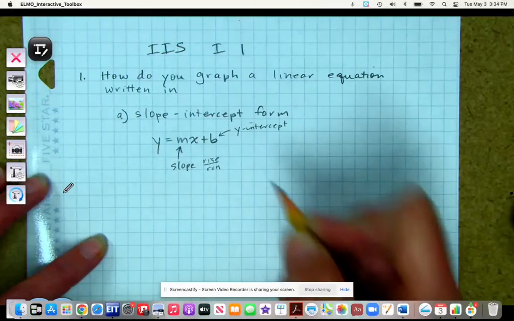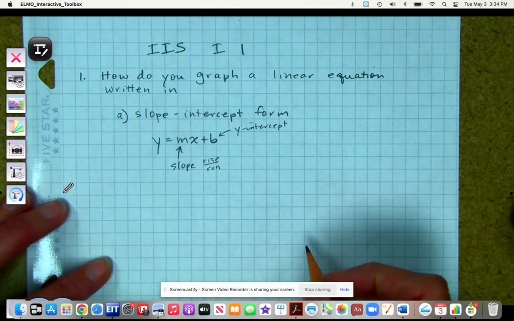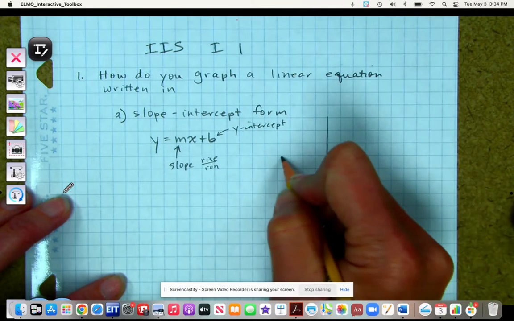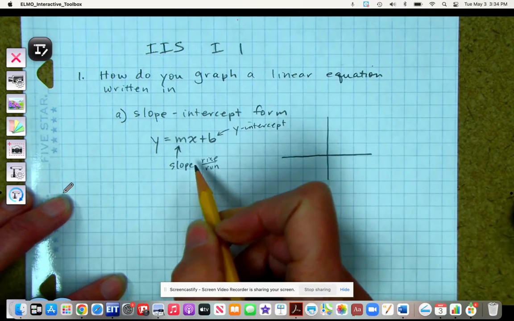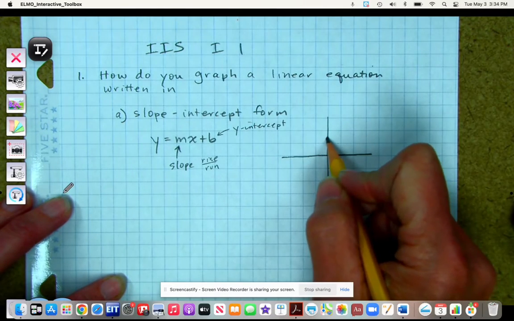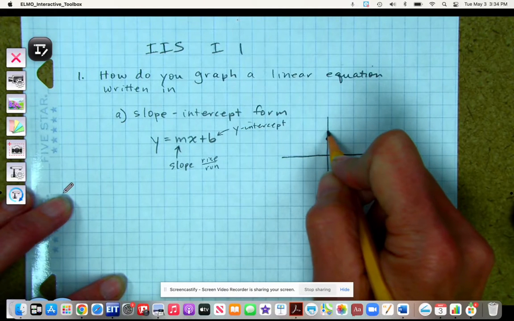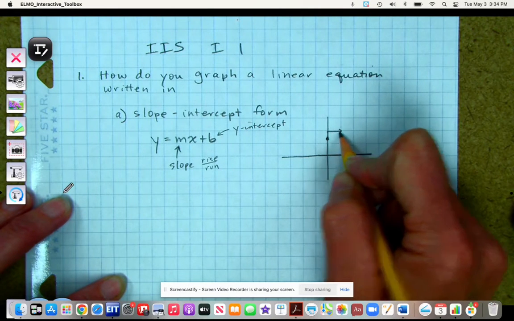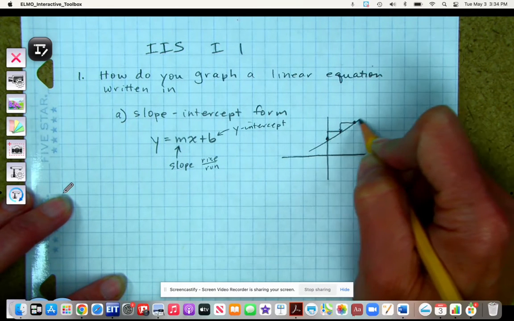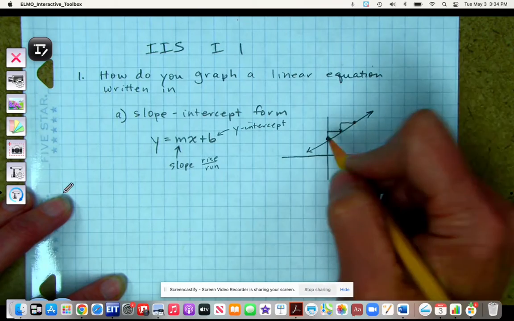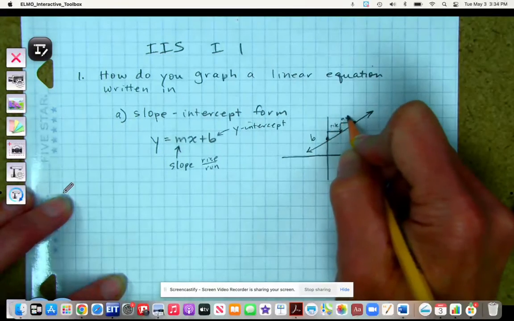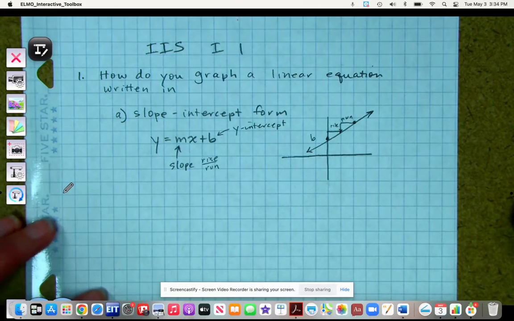So we're just thinking about the general form. If I'm making a graph, the first thing I'm going to plot is whatever my b value is. So it's somewhere here. Then from that point, I'm going to use my rise, and however much that is in my run, that'll give me another point. I'll use the same rise and run to get another point, and then my equation is going to connect those. So b value, and then rise and run. All right, let's look at an example of that.